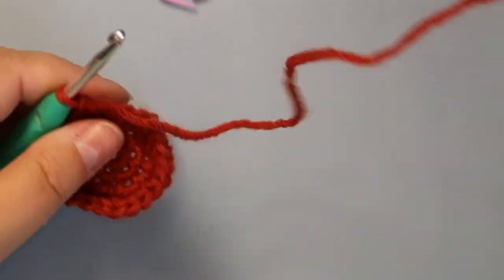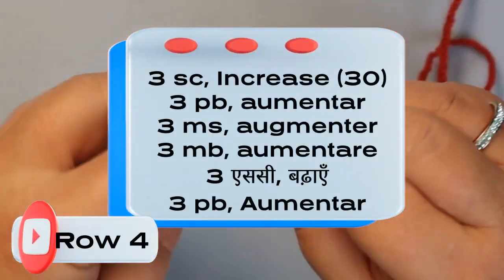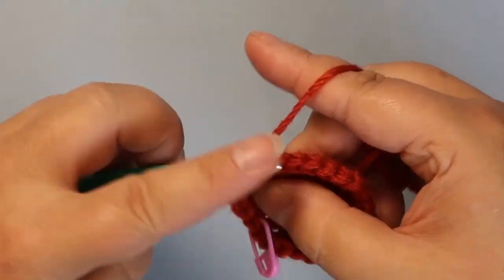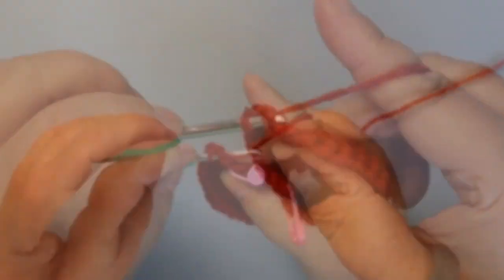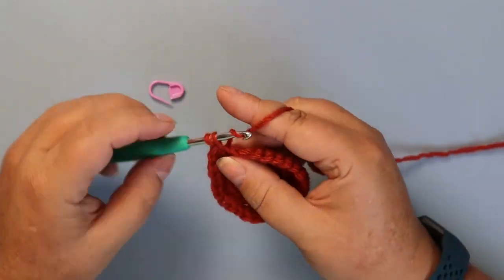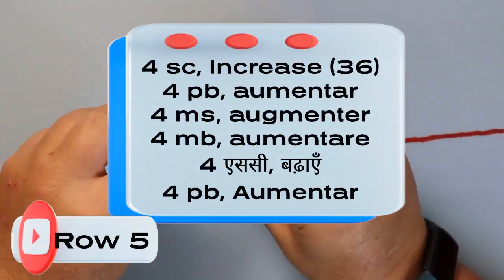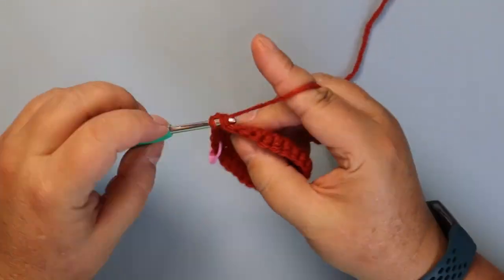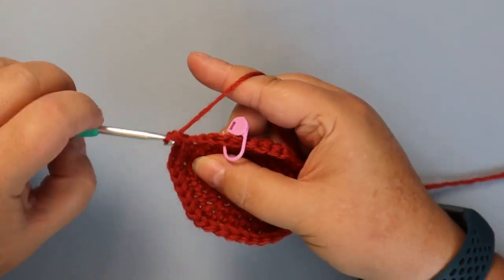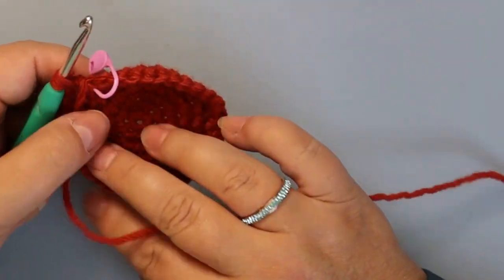So your next round is going to be 3 single crochets and an increase. Your next round is going to be 4 single crochets and an increase. This will bring it up to 36 stitches. So I'm on my last stitch. I'm putting my increase in here. And on the very last stitch, I need to change color.